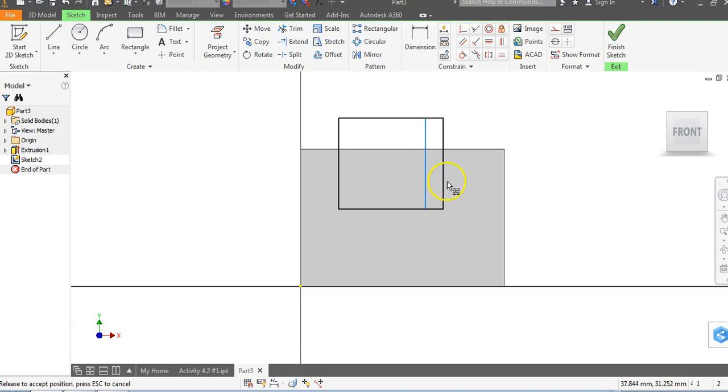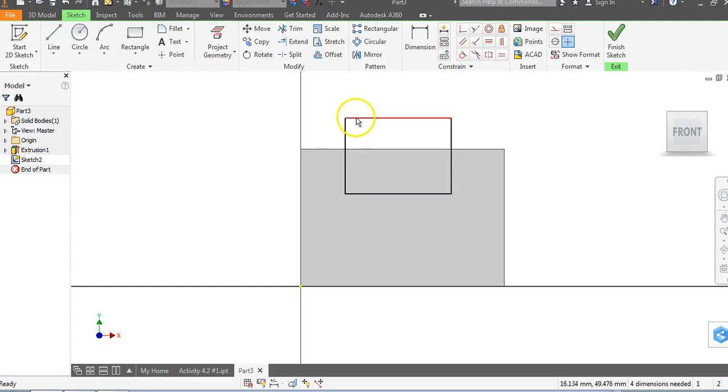There's two constraints to sketch geometry, numeric and geometric. This does not have any distance to it, and it also has no geometric relationship. The only geometric relationship these lines really have is that they're perpendicular to one another. They're 90 degrees. This line's parallel to this. This line's parallel to this. This line is perpendicular to this line. Those exist, but they only exist in relationship to itself and not to the existing geometry.